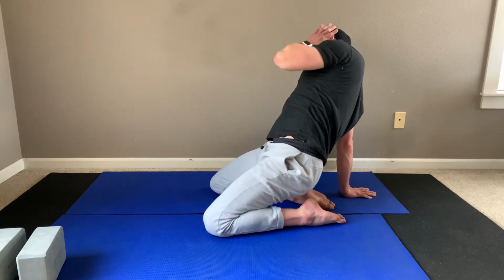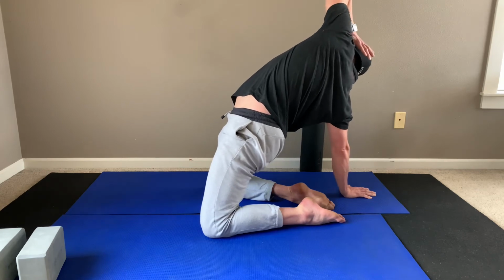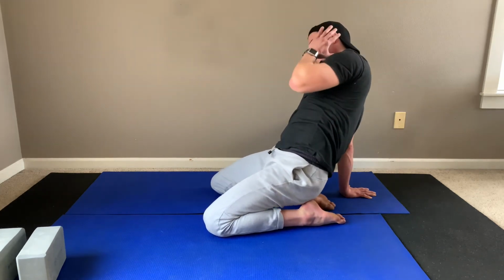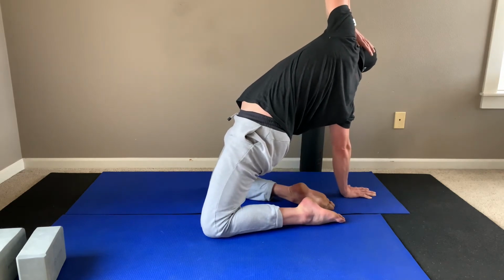Really push that hip forward through. You're trying to touch your belt buckle to the wall. Last one here. Extend up. Take an extra breath.